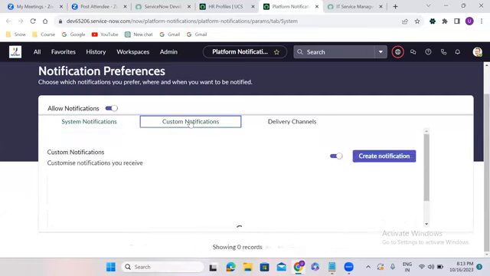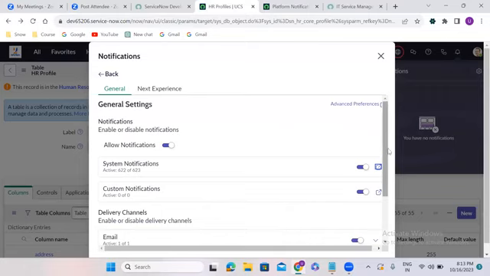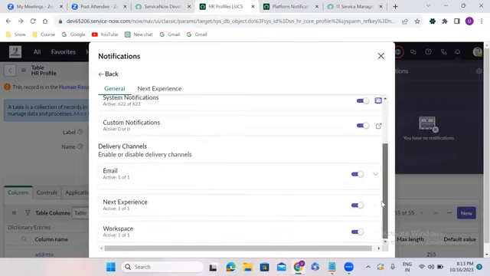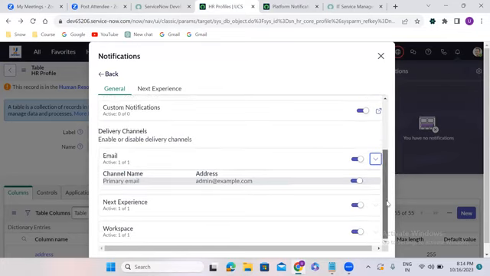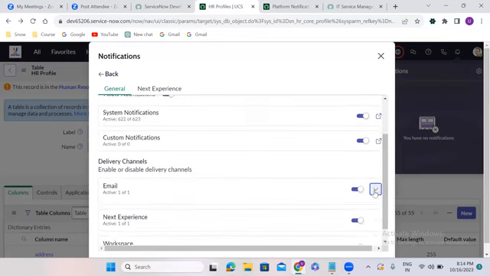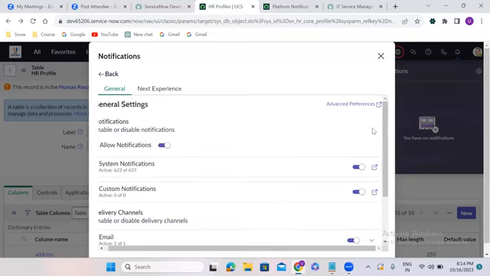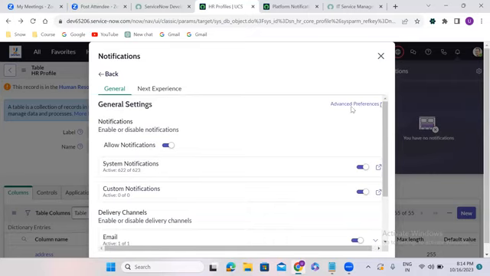Here you can select the notification that you created. Somewhere you will be able to find which email you want to receive and which email you don't want to receive. You can design them.